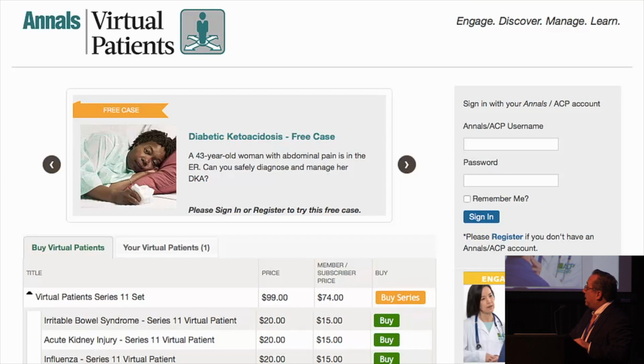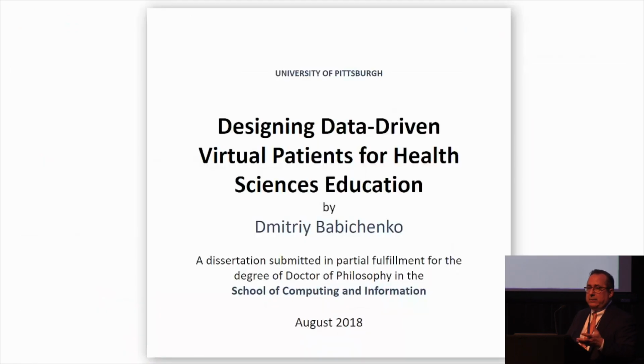Gary Tabus has created a series of over 100 cases for the Annals of Internal Medicine. It's the premier journal for internal medicine doctors in the States, and every month there's a new case that comes out, and these are well done. He created an entire infrastructure of the trainees writing cases, the faculty mentoring them on cases, and then publishing these in a professional way.